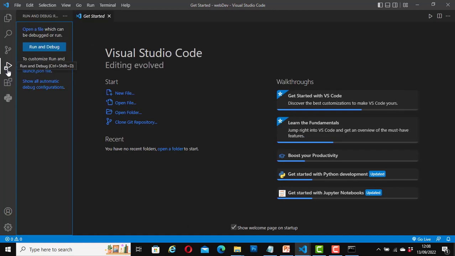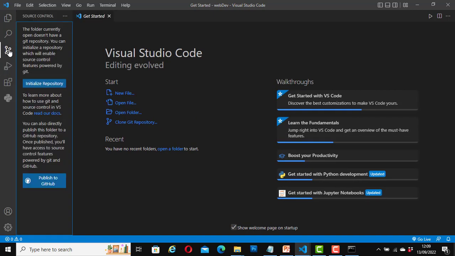This is to run and debug our code. We don't have anything to run or debug at the moment. Click on it again. This one is for code versioning. We can use this one for GitHub or Bitbucket or any versioning tool that we want to work with.